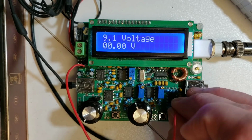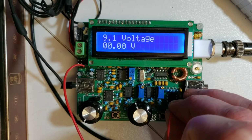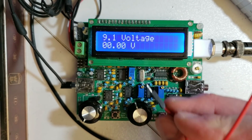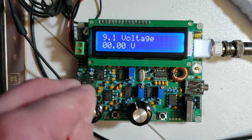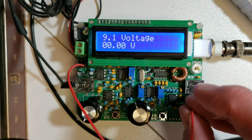This is not such a good method because we can't measure the ground voltage. If I put my pin on pin 4 of IC5, it will measure 0, exactly the same as if I hold it in the air here measuring nothing. But it still can be very useful for measuring the DC bias.